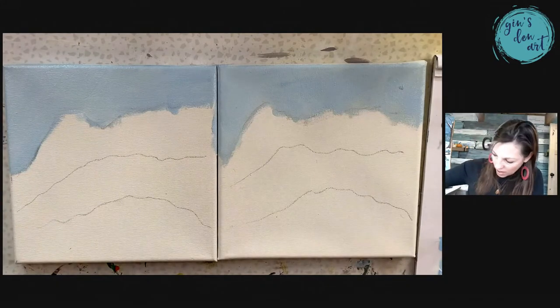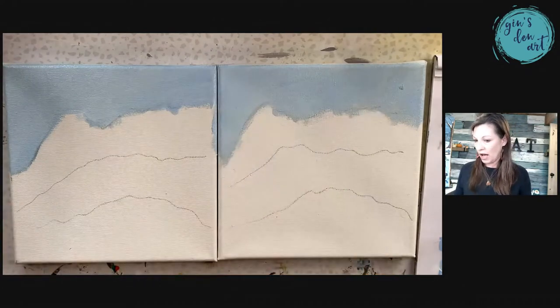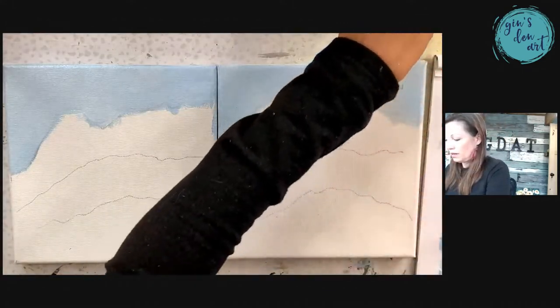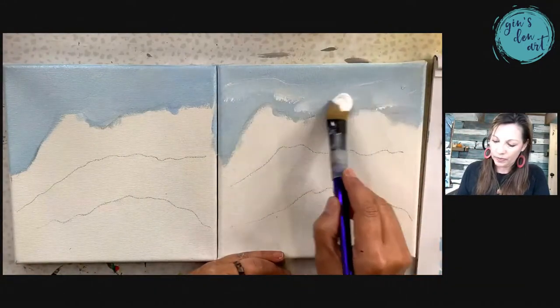Okay, so I am now going to start on my mountains. That's just a sky, okay? I was just working on a sky right here. And so I'm going to make it a little bit more on the white side. Just a little bit of clouds.